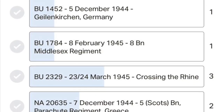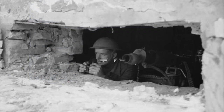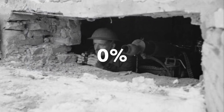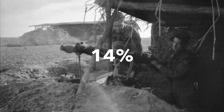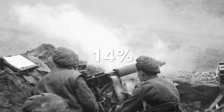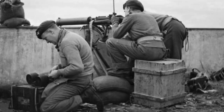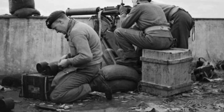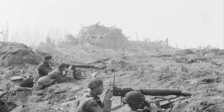So patrons were given a choice of 5 photos, this time from the Imperial War Museum, and all looking at late in the Second World War. So a few from Italy, Northwest Europe, barrage fire mainly, indirect fire being used. Machine gun battalions in service, but also the parachute regiment in Greece. This was really interesting. I was expecting it to be chosen, but this was the one that was actually chosen.